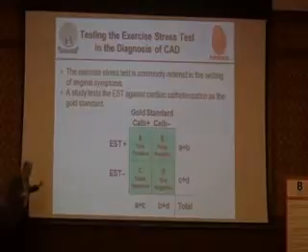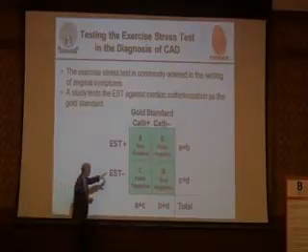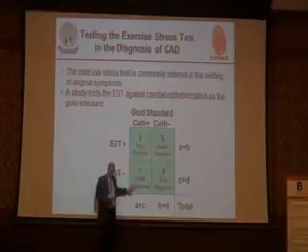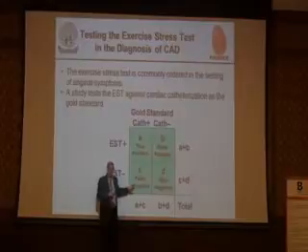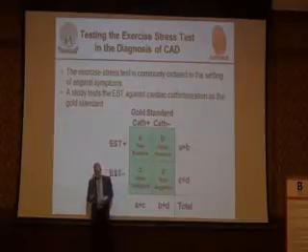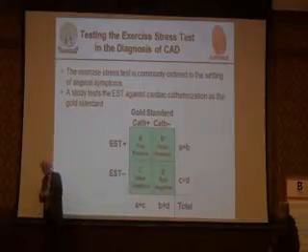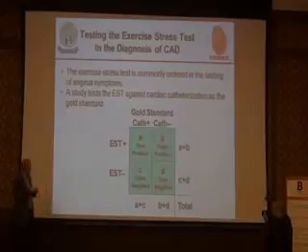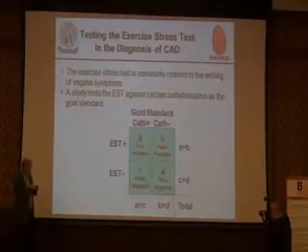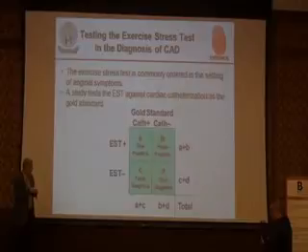Now it's really important when you see the words positive and negative in this situation that you don't say the person is negative for disease or positive for disease. No, the terms positive and negative have to do with the test result. So in this case, the test is positive, and is it true? Up here, yes, because these people have the disease. This one, the test is negative, but that negative result is false.